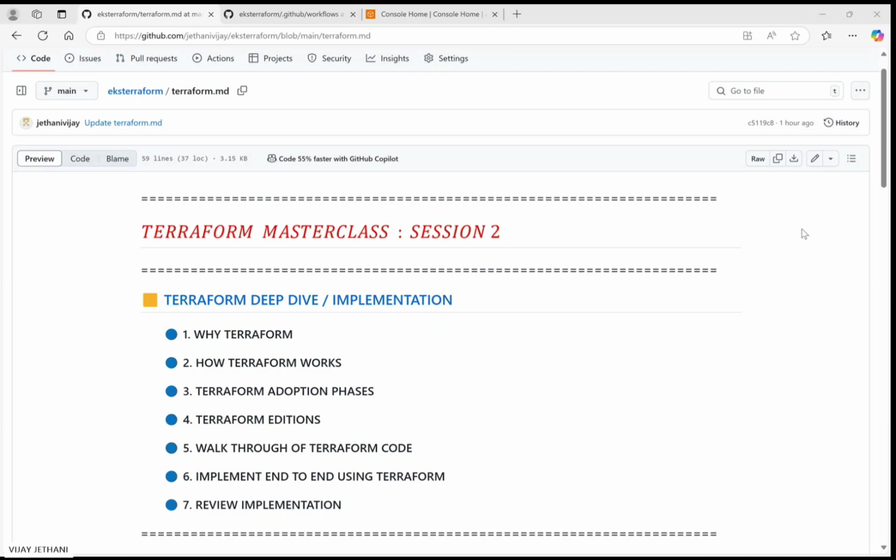So we are going to cover why we need Terraform in the first place, and we will cover what sets Terraform apart from its competitors. We will look into how Terraform works. In this, basically, we are going to talk about configurations required, what are the basic binaries, and how actually is the flow from code to deployment. So this we will cover in how Terraform works.